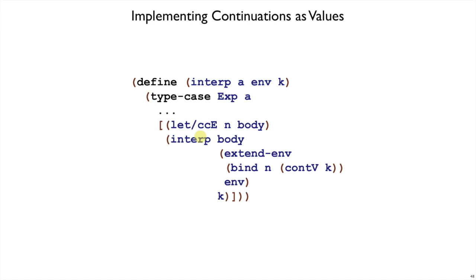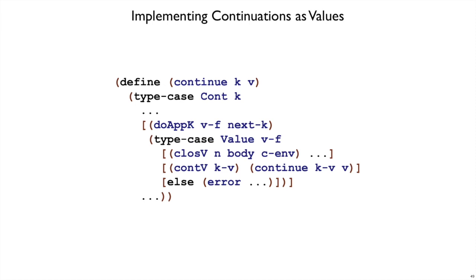So the letcc case of expressions where we have a name and an expression is straightforward. We want to evaluate the body in an extended environment where we've bound the name to the current continuation. That is, k is the current continuation. It's the continuation of this letcc expression. We're converting it to a value, binding it to that name in the environment. When that name gets used, then a cont_v value will be found by lookup. And one of the places where that value could be useful is if you try to apply it to something.